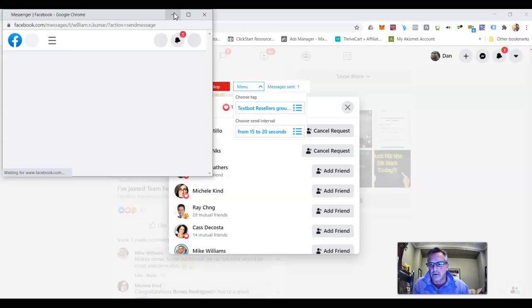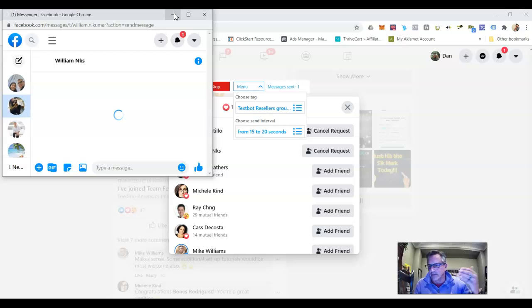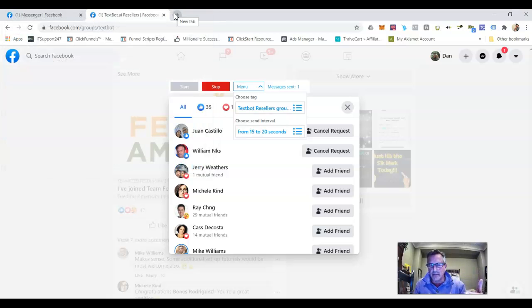Now, for those of you who already have a following, say a couple thousand friends, you've got different people that you have different relationships with. You might have those that sell your product, and those you buy your product from. You can create tags for those people so that you can start to send out messages using Messenger in a way that is probably more efficient than you're going to find with email. So it's a really sweet little product that works great.